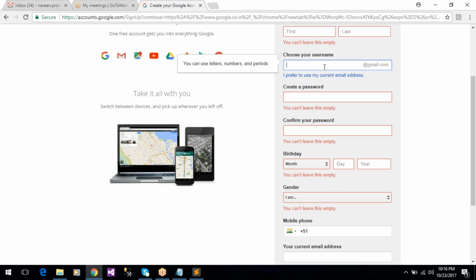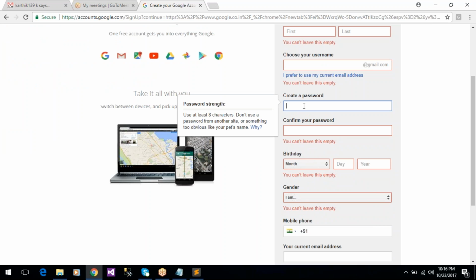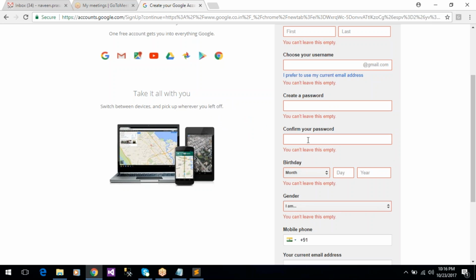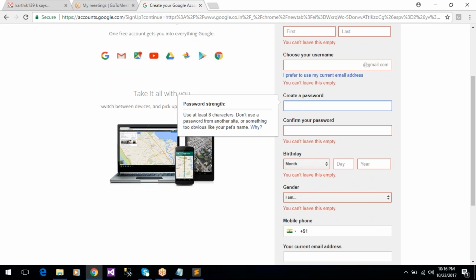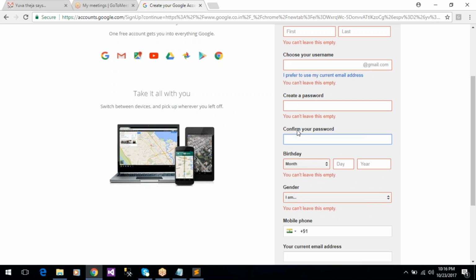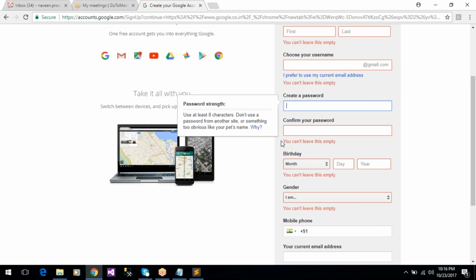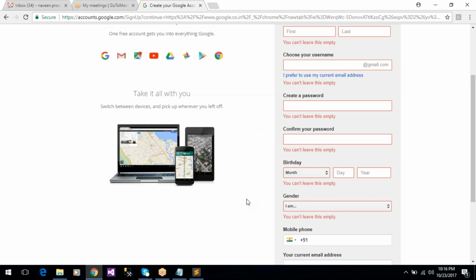And compare validator means comparing create password and confirm password. Whether these two fields are equal or not. If these two fields are not equal, it will show error messages.